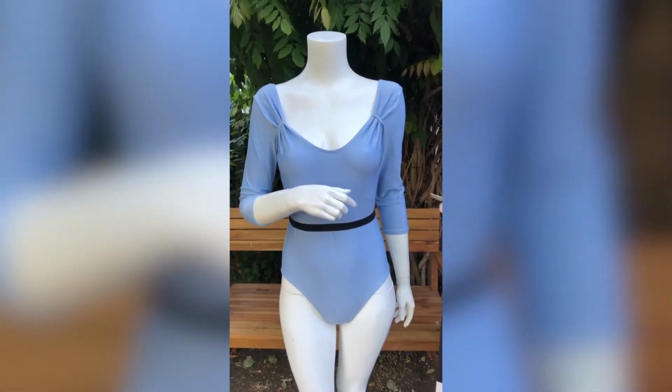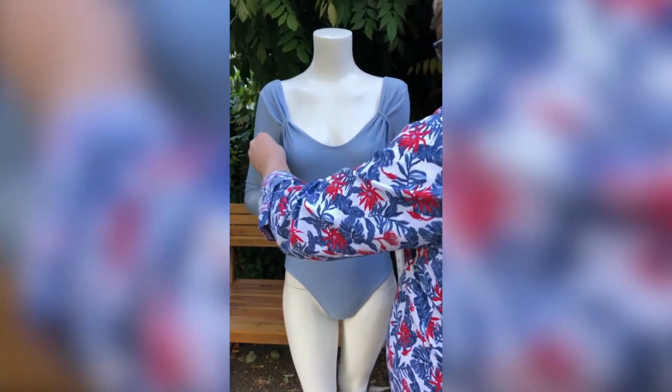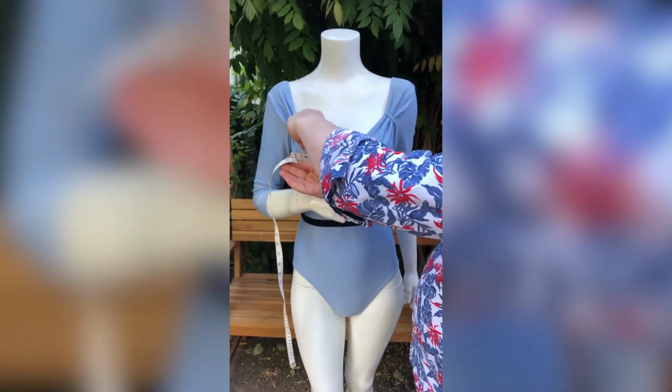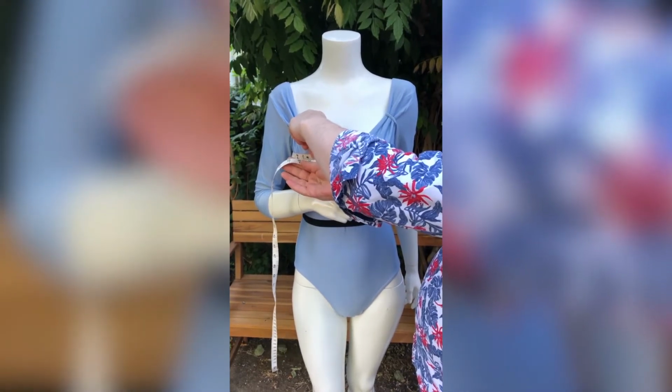So if we do the bust first, we just need to get the tape underneath the arms there. It can be a little bit tricky. So we're just taking that measurement there. It's level at the back and it also is going straight across the nipples as well.